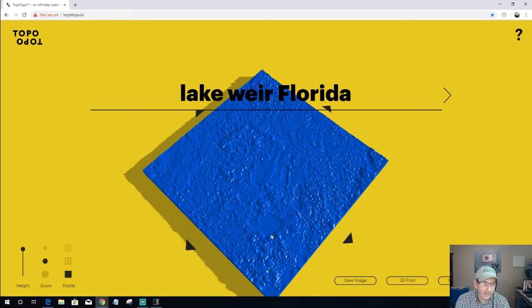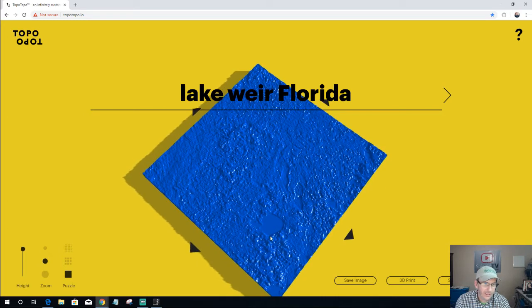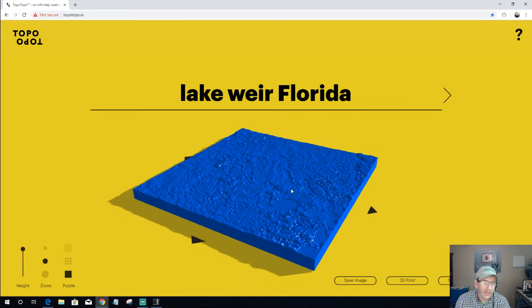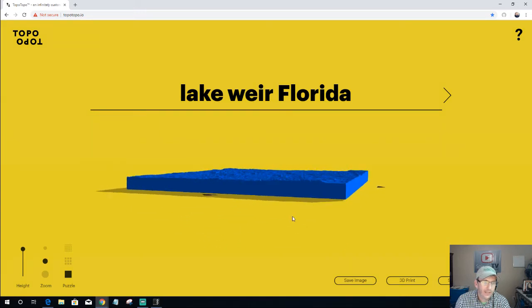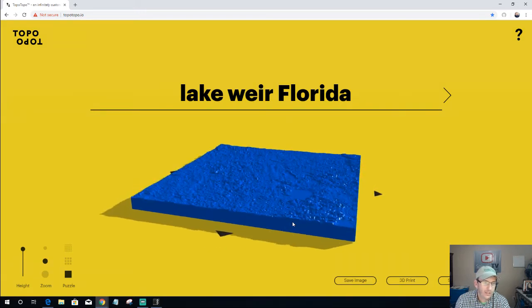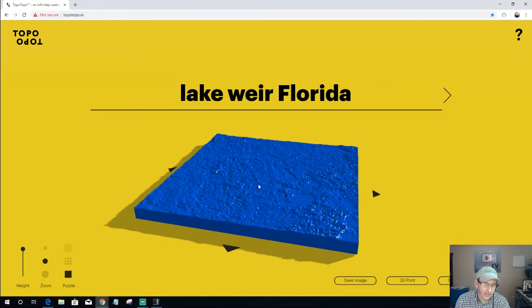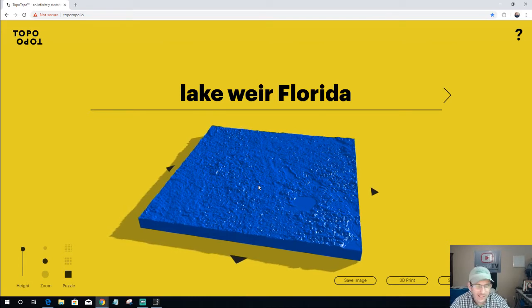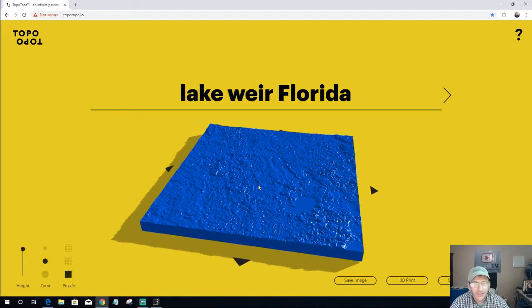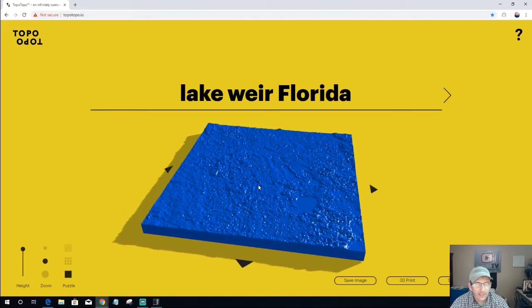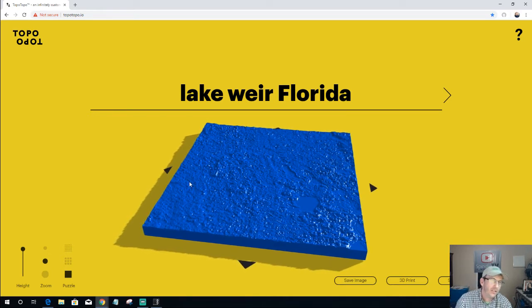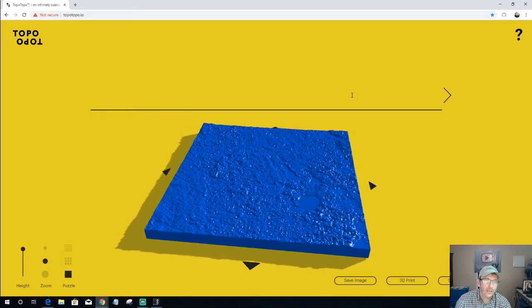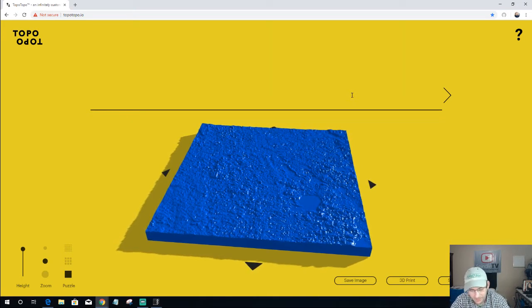That's this area here, and I used to live right on Lake Weir, right about here. So now for a terrain map for myself, this would be interesting, just like a little science project, but really there's not a whole lot there. I love mountain ranges and things like that that we could really focus on, but I just wanted to show you this. So let's see if we can find a place that may have some range.